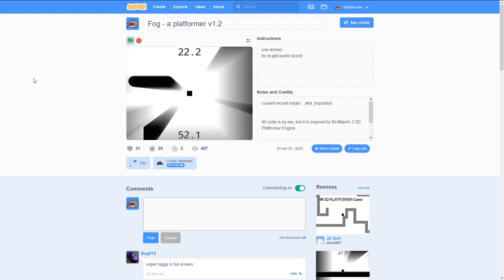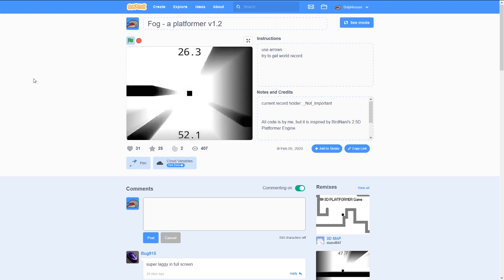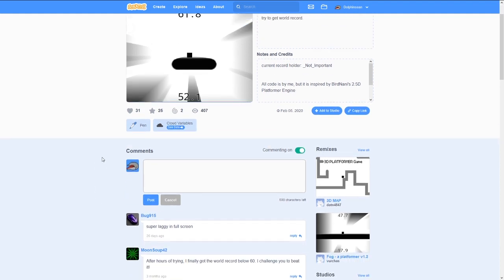I made this in February, so this was from a while ago, but I decided to make a tutorial on it because I was originally going to make a tutorial about how to add enemies into my other game, but I haven't actually figured out how to do that yet. I made a very basic pathfinding thing, but that didn't work for some reason in it, so I might make that at some point.